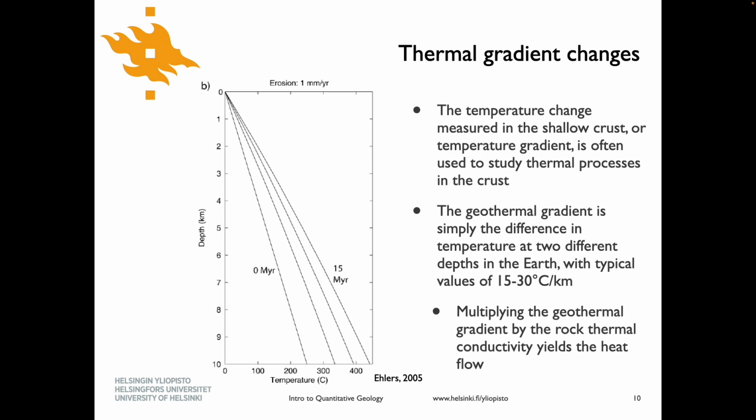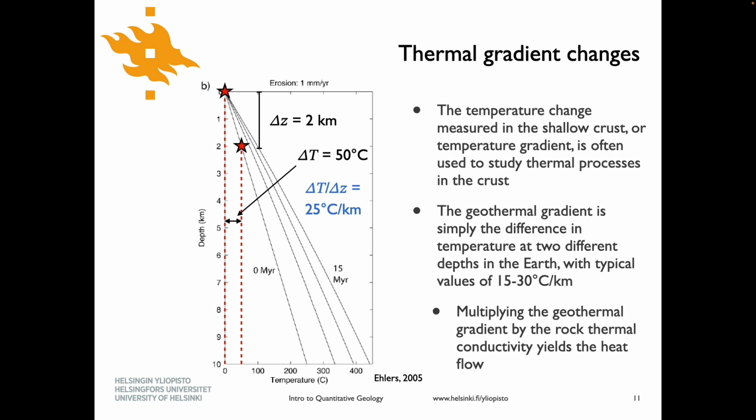And you can look at this maybe visually, for instance here. If we calculate what the temperature gradient is, let's imagine we go down to 2 kilometers depth here, and the surface temperature is 0 degrees. The temperature at 2 kilometers depth, if we just follow it down here, is something like 50. In terms of a temperature gradient, you take the 50 degrees temperature difference between here and the surface, divide that by 2 kilometers, and you get 25 degrees C per kilometer for the initial temperatures that we're using here.